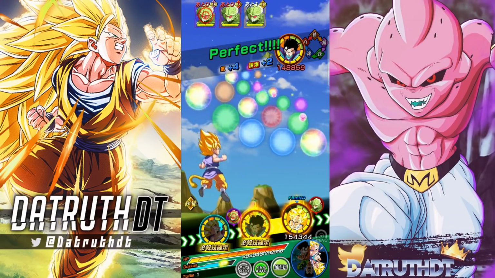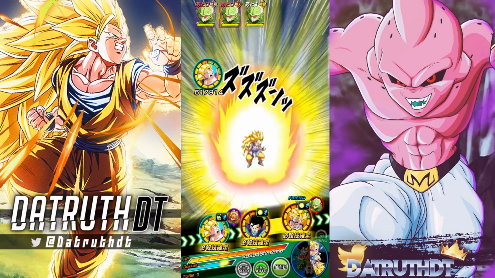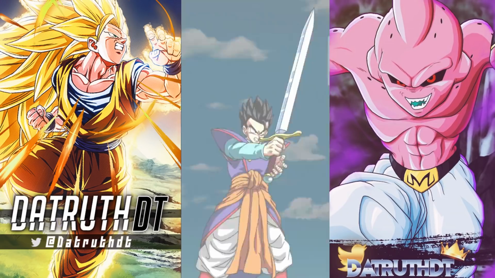This damn Super Saiyan 3 Goku. Enough is enough. I'm ready for you to leave my team, you bastard. It's time to move on to the next units. And I'm struggling to figure out what to link level at this point, right?